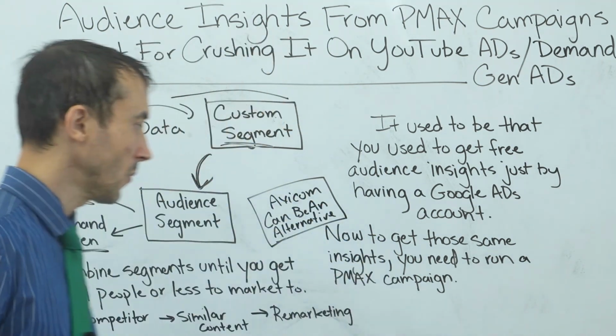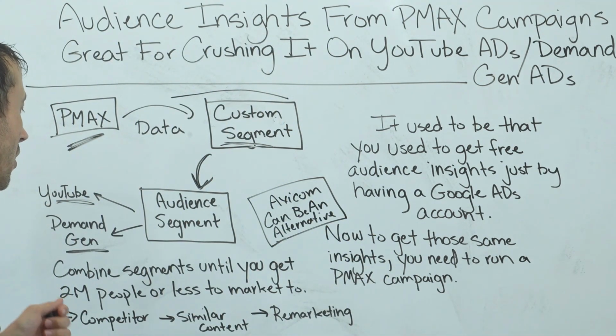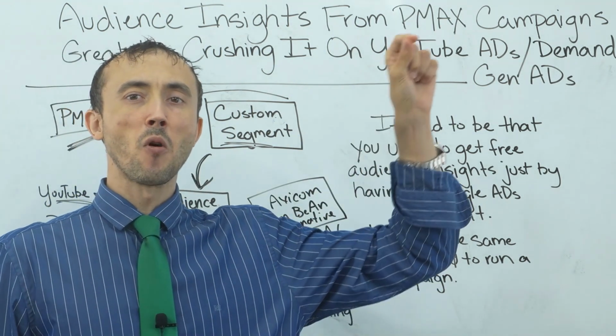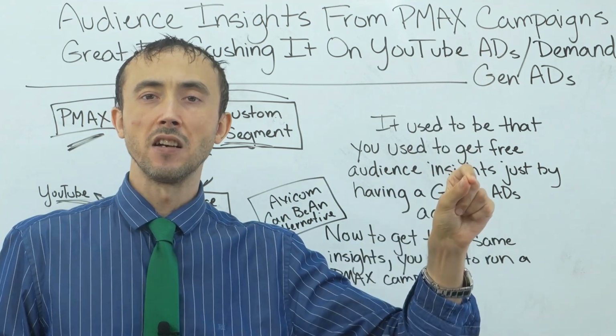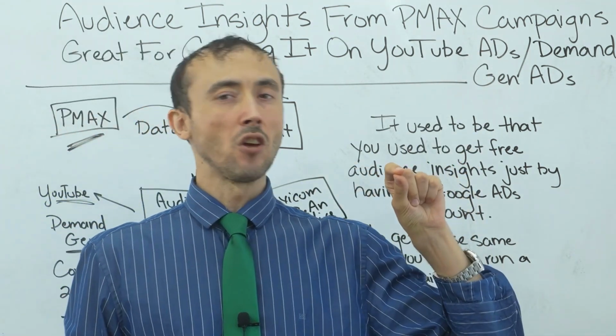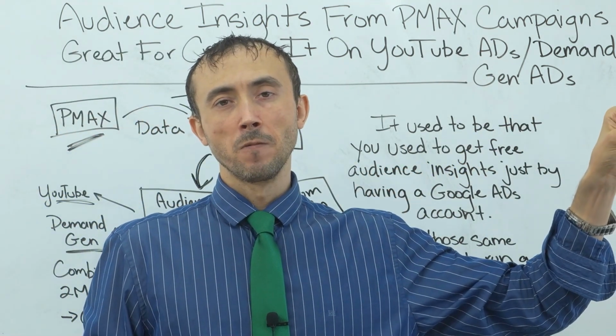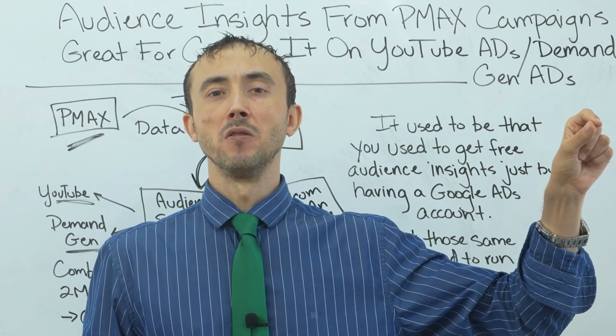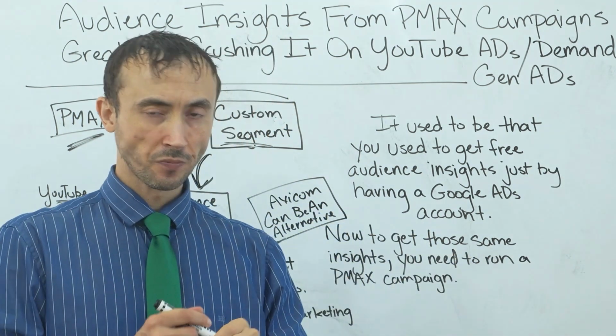So, with that said, you basically use your data in your PMAX campaign to find out the 3 or 4 or 5 traits that, if you combined them, you basically got someone that's a home run prospect that if they saw your product, they would buy from you, or service. You want to add service in there.